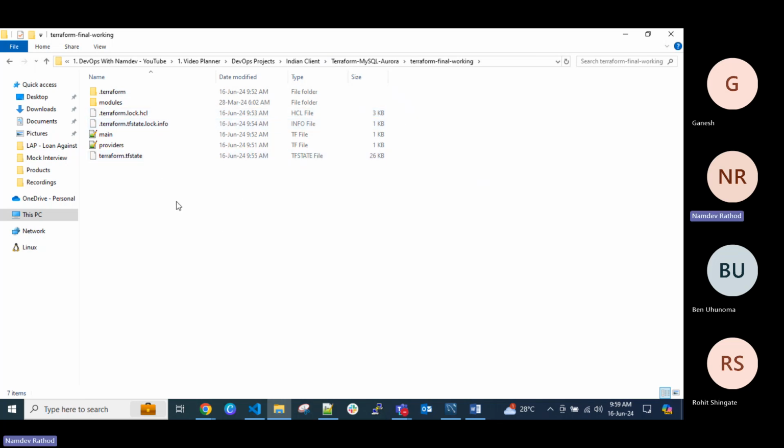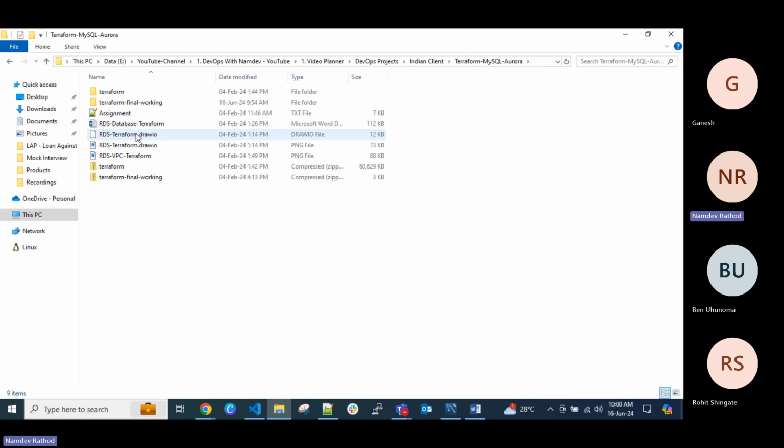I can share this code with you like a complete project. I will remove this folder because it holds the plugins information, otherwise the size will be increased. You can see 261 MB. It will be generated automatically when you execute the Terraform initialization command on your local machine, so don't worry about that. This documentation and architecture diagram I will share with you. You can try to execute it from your local machine and let me know if you get any issues related to configuration or plugins.